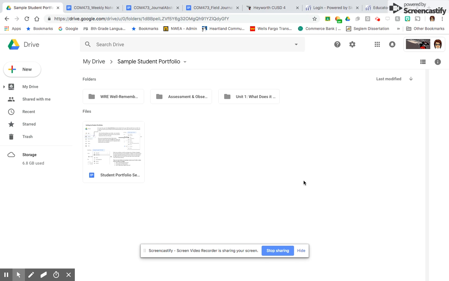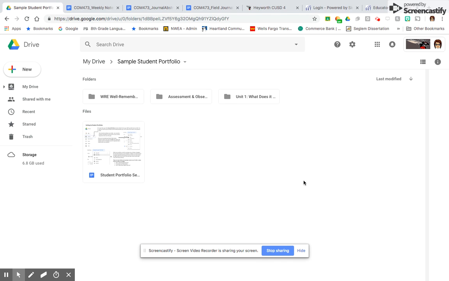If you take a look at my sample student portfolio here in front of us, you'll be able to see something. Hopefully by now you may have been familiar with it. The only way that maybe you haven't been familiar with it is that your student has not shared this portfolio with you. Ideally, because we do not necessarily work on Skyward, we want to provide a space where you can always be in tune with your child's work.